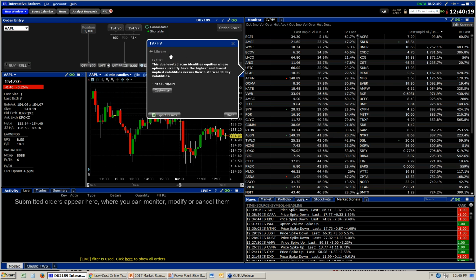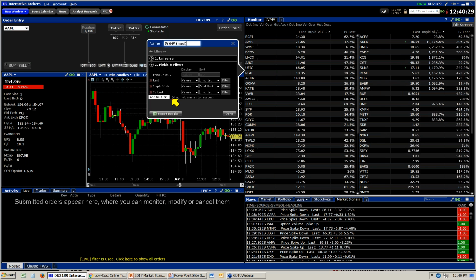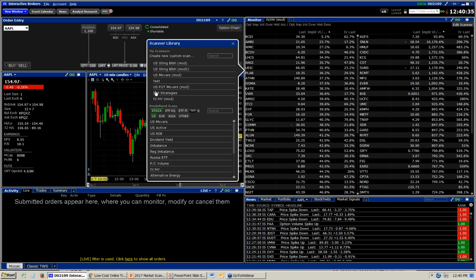And notice that when you open up each of these libraries, you'll see how that scan has been created. And keep in mind that you have the ability, by going through that Customize button, to access any of the items that are displayed. Now I'm going to go back into the library once again and show you that there are quite a few different values that can also be added.